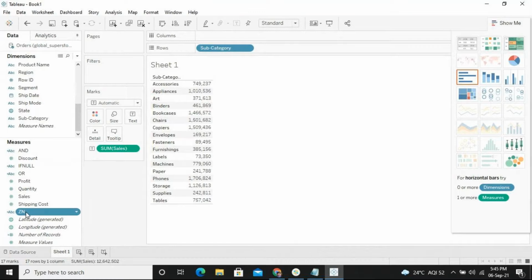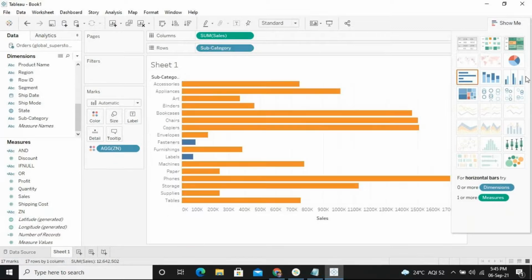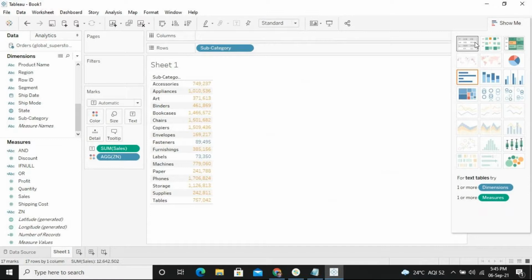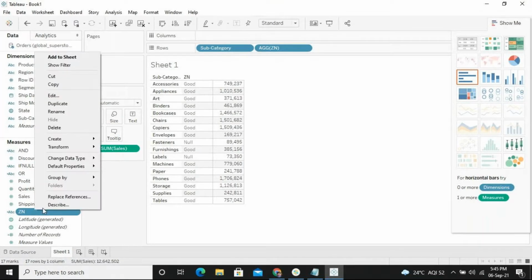I take this Zn and make it the aggregation in this place. Can you see? Good, null. I don't want to show this null at all. If I take any chart with values, I don't want to show null there. I want to give a value for it, and null is nothing but 0. The same function I can edit by putting Zn before it.